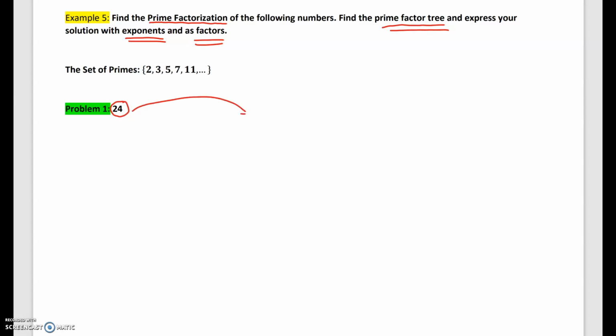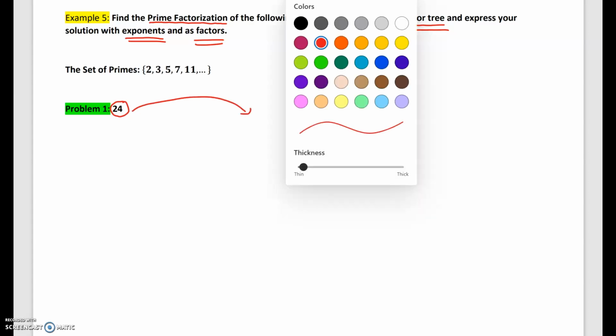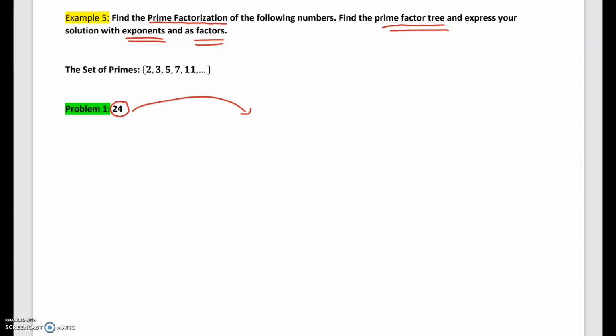So here's the idea of the prime factor tree. All numbers are composed of primes, and prime numbers are numbers that are divisible by technically one and themselves, greater than one. So you basically start the prime factor tree in this form. You're going to start with a value of 24, which is the number that it's given.